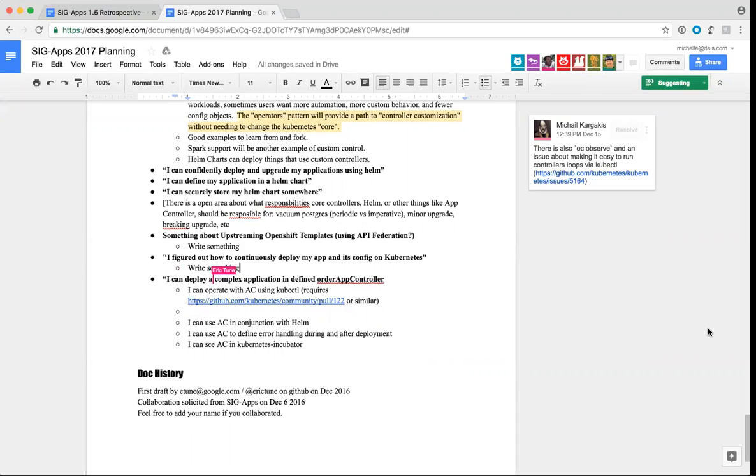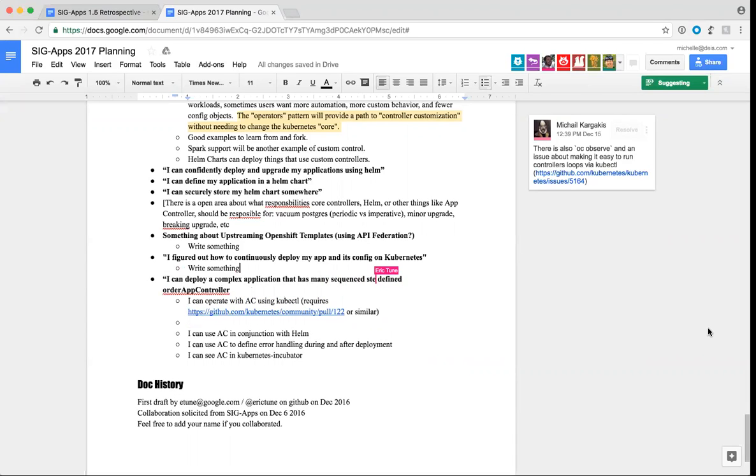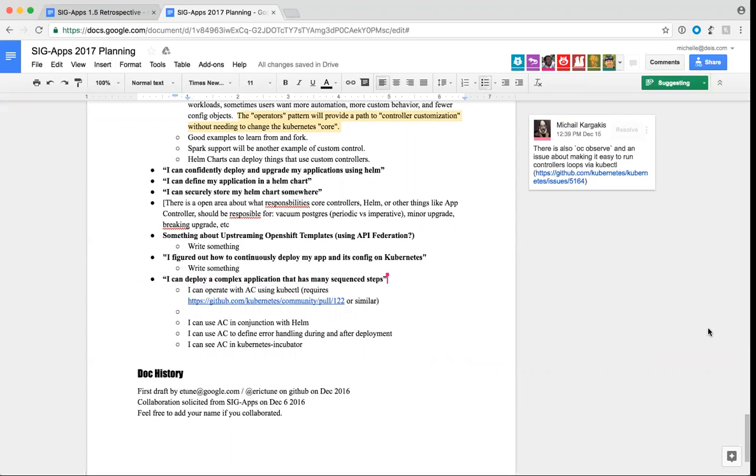So right now it's just a pod that you run in your cluster, and it uses third-party resources for storing data and API extension. It's completely outside of the core, so you need Kubernetes 1.4 and you can use app controller.